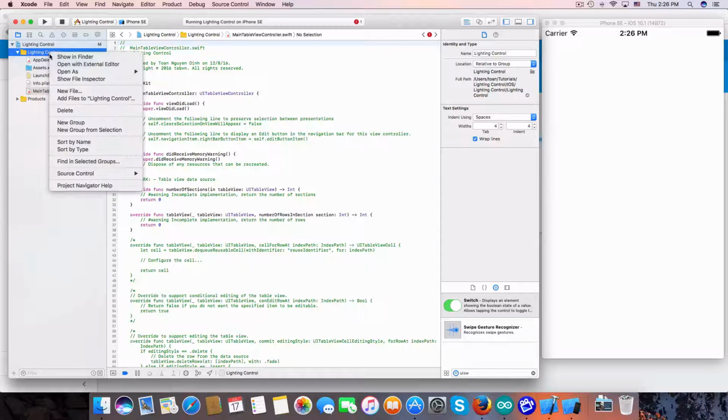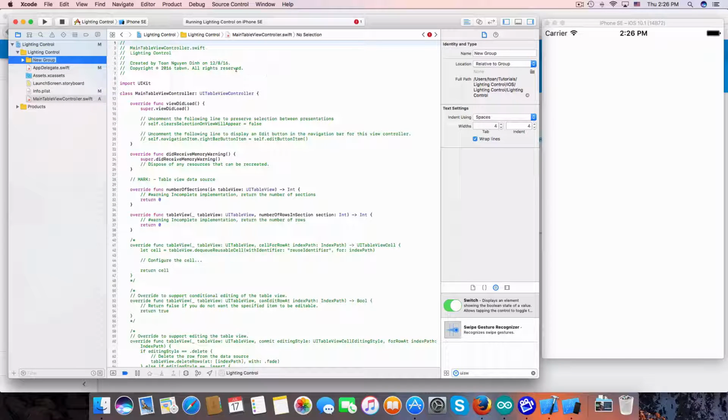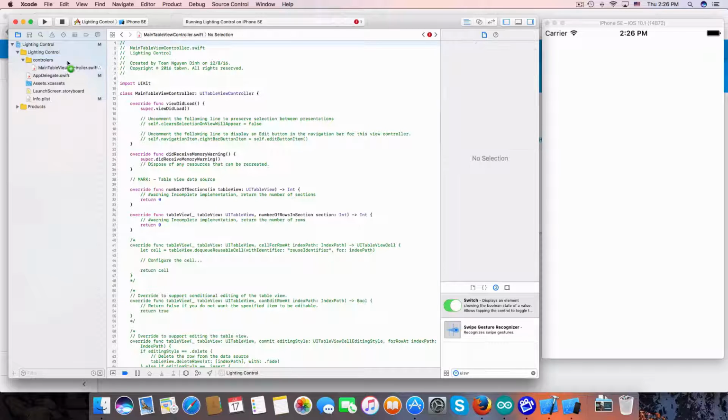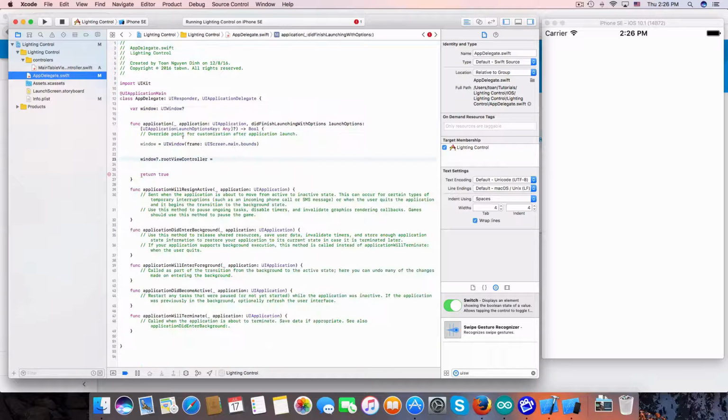I'm going to create a new group, for example Controller, and drag the MainTableViewController inside the Controller group. So in the app class, I'm going to set the root view controller.